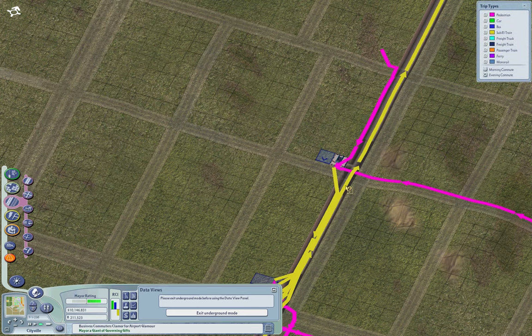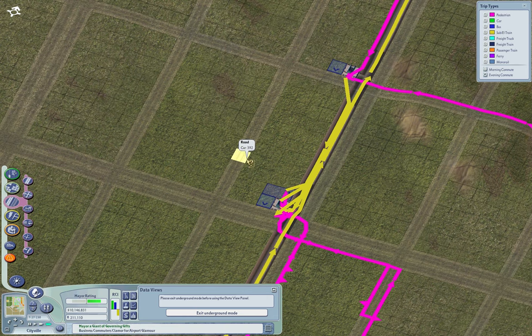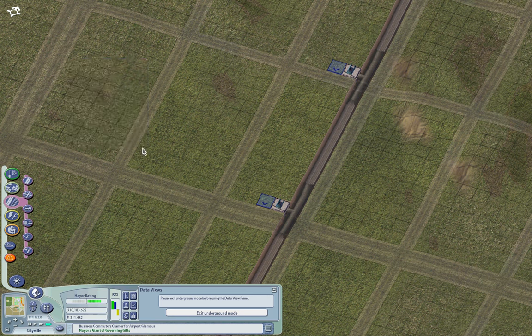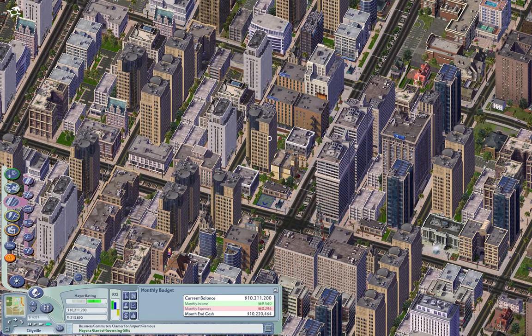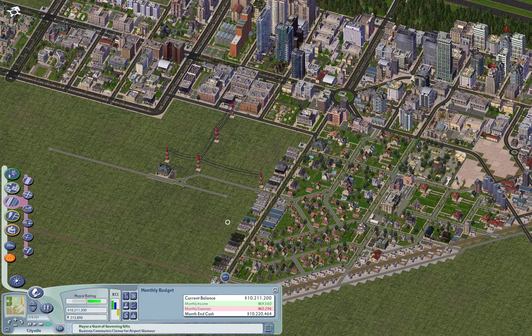Let's... Subway. Nope. Okay, so the subway's actually getting used, so that's good. Let's go back to the regular readout here. At the very least, that provides some improvement in the overall traffic patterns in the city.